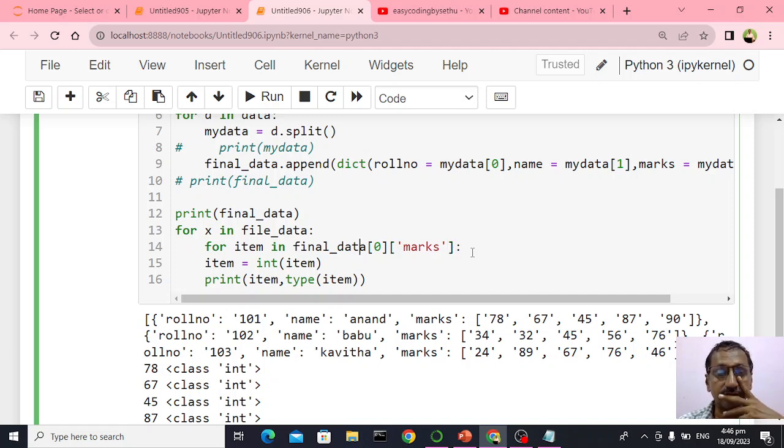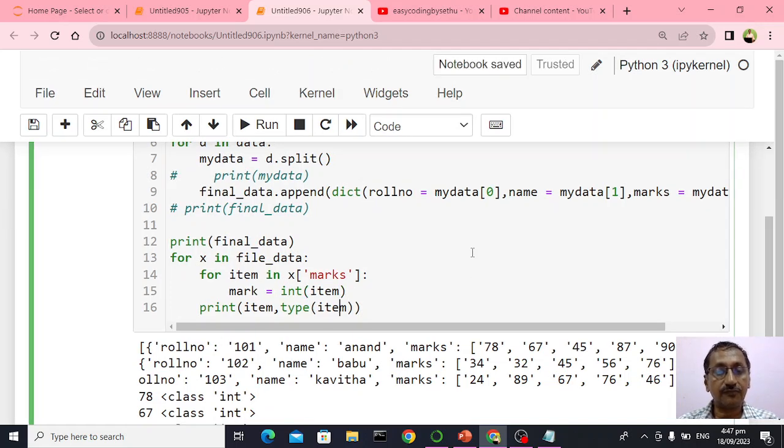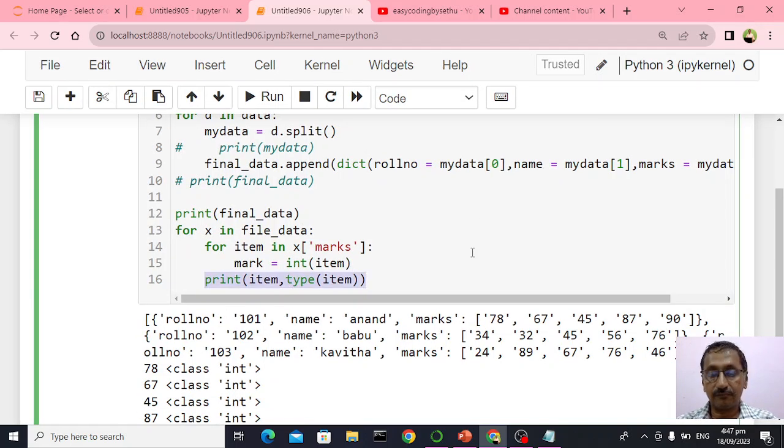Then out of which, for item in x of marks, that will be mark, int of item, print mark.